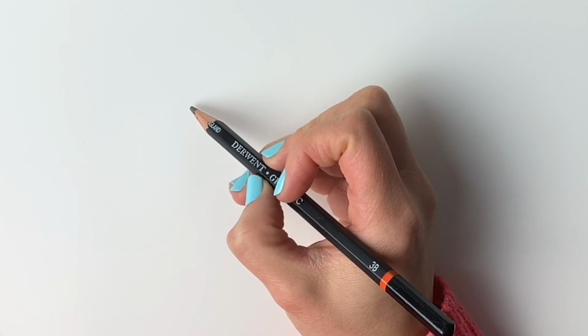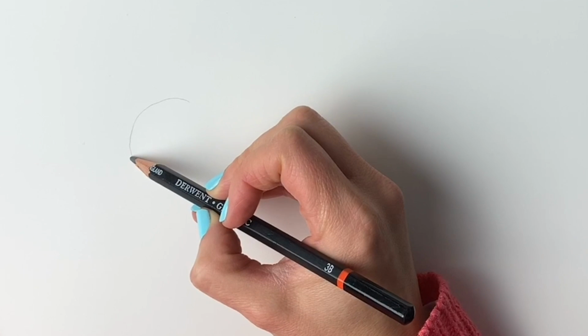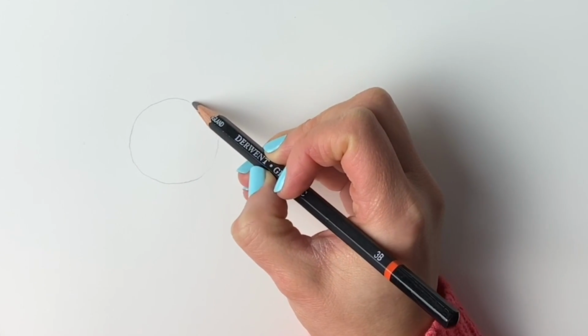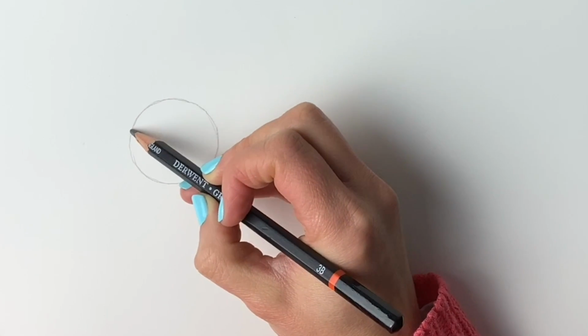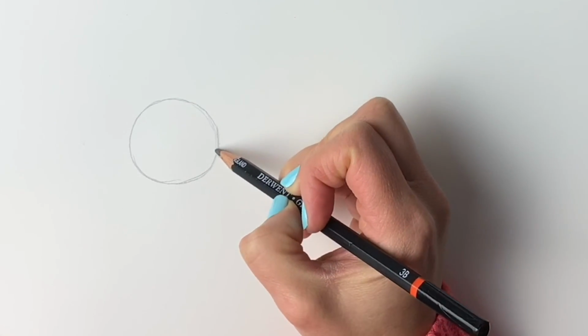So let's get started. We're going to start off with a nice circle just here on the left-hand side. You can draw around something, maybe a coin or a small little tub. I'm just going to attempt it freehand. Don't worry if it doesn't come out perfect, because mine really isn't. Just draw it really lightly in pencil, because we're going to go over it in pen.